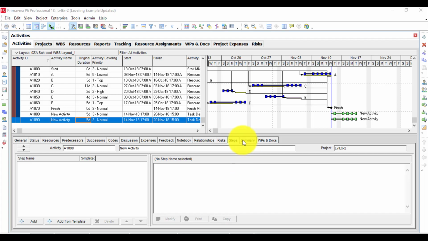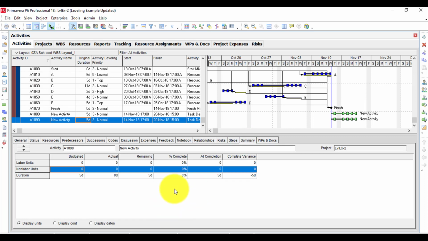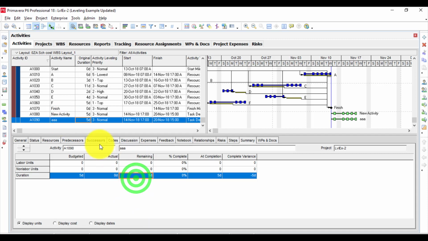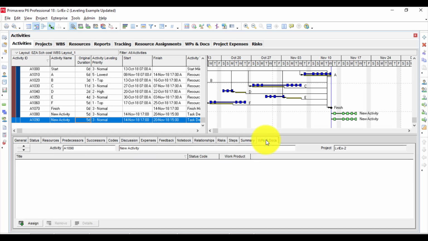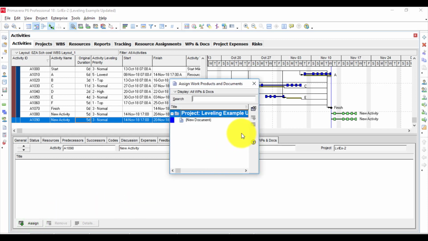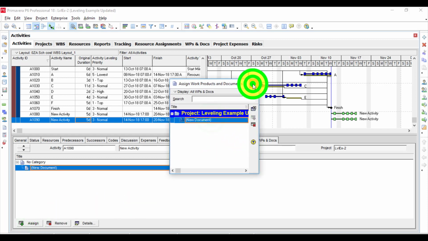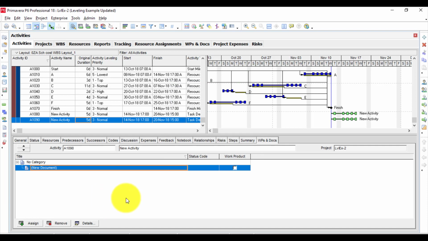Now, if we go to summary, summary is just a display and view, so there is nothing important about undo here. Editing the activity here is similar to editing the activity there, so it doesn't matter for you. It's edit, undo, modify activities, that's okay in these tabs, but under here is just view, so it doesn't matter what you do here. The work processes and documents is similar to what we did before. It's assign and remove, and that's it. So it's okay for us.